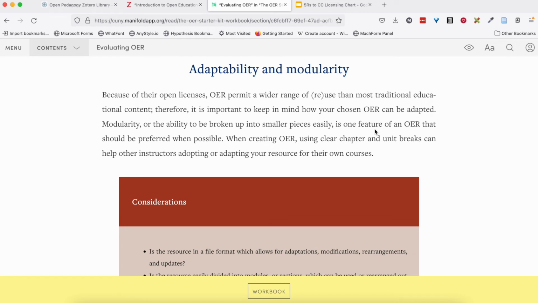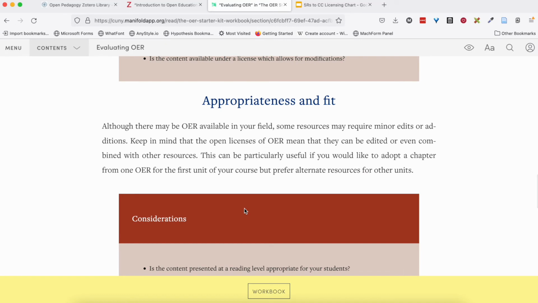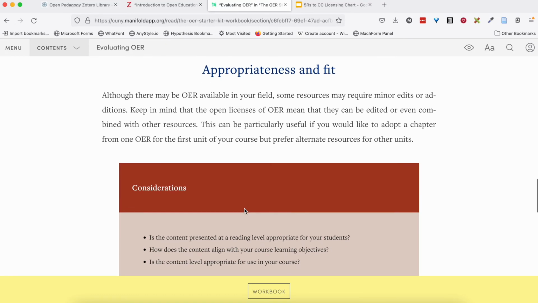Can it be adapted, and can it be organized differently? Will your students understand it? Is it appropriate for them? Is it interesting for them? One of the things I'll mention here is something that fellows found really useful last summer was finding a resource that was close but wasn't quite perfect, and they actually invited students to help them make it better.